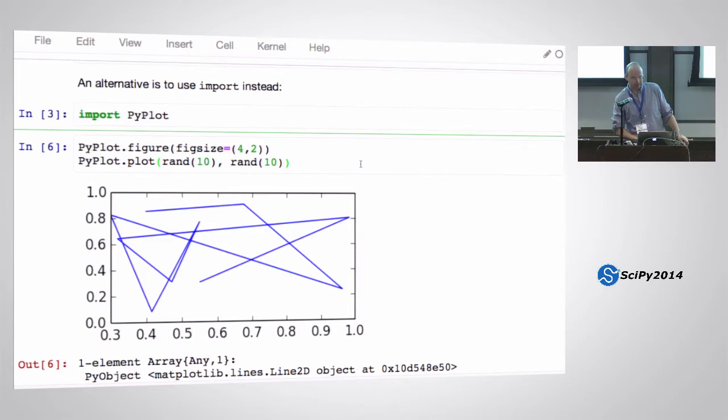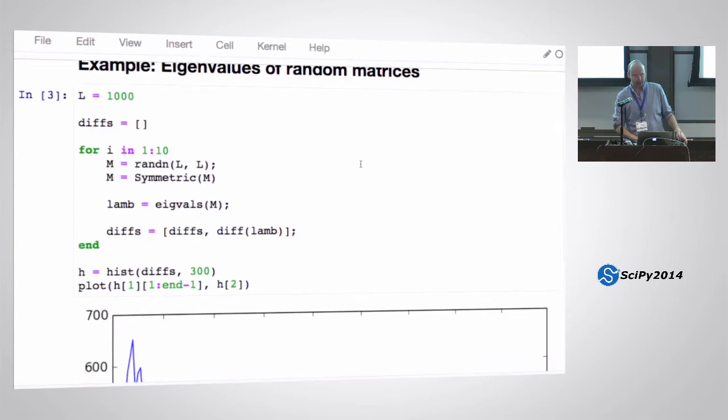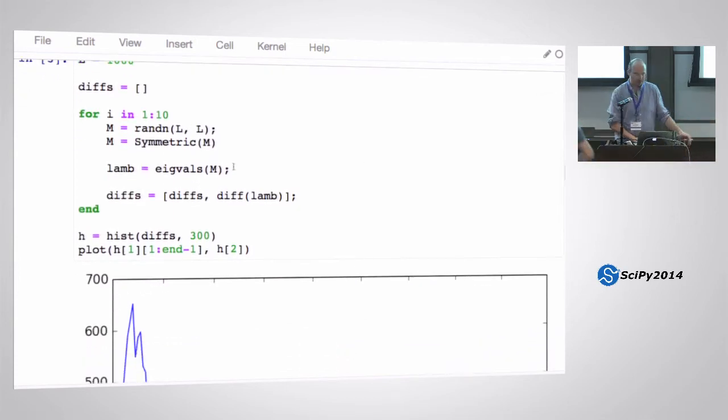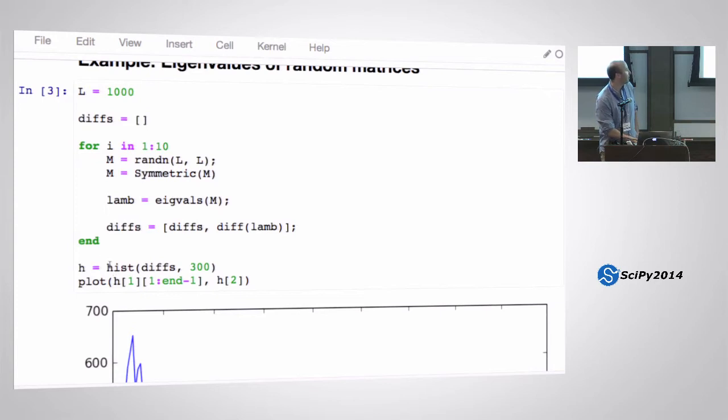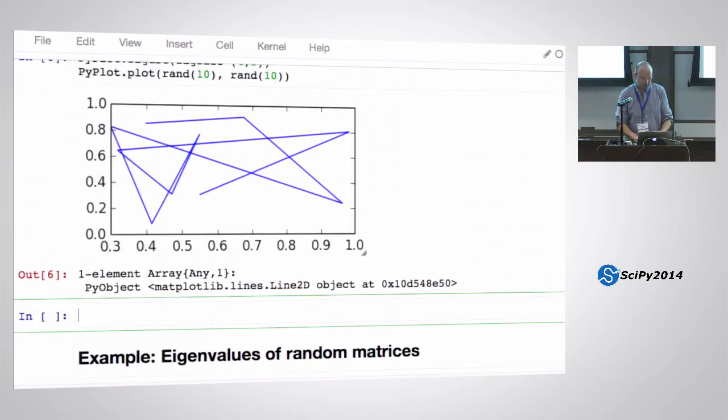Okay. So I like this example of random matrices, but I'm doing exactly the same thing. I'm just going to use the hist function in matplotlib to do a histogram, and I'm using this pyplot interface. So everything you know from matplotlib is immediately applicable, and you can save the figure with savefig because I've imported all the names, or with pyplot.savefig. And I've got tab completion and everything because I'm in IPython or IJulia.